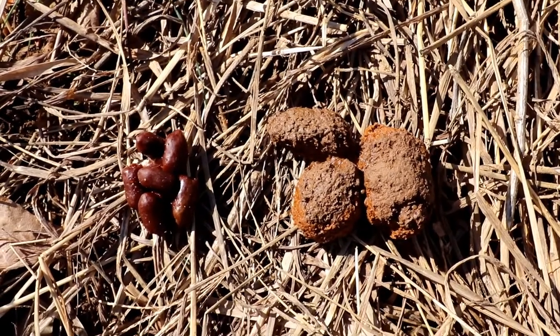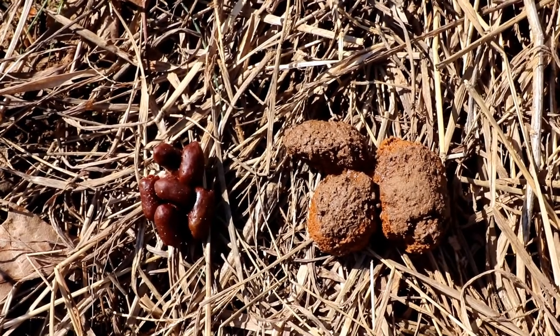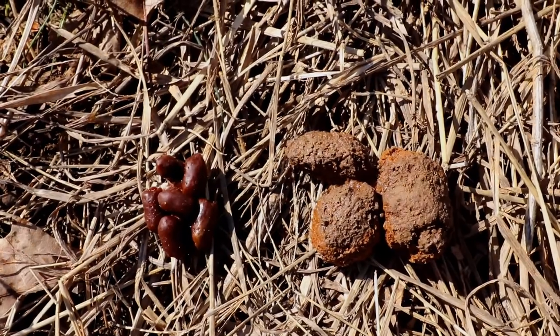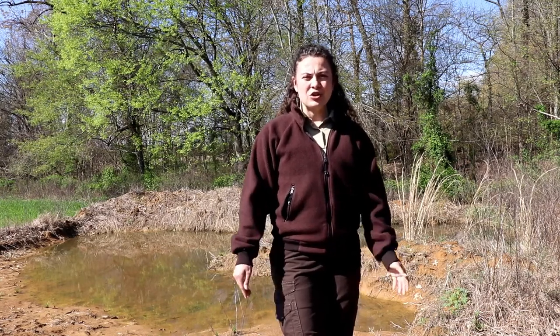Another sign you might come across is animal droppings, like this scat here. On the left, we have the little deer scat, and on the right, we have raccoon scat. But today, we're going to focus on animal tracks. I'm still working from home and I've got a watering hole back here, and we have wildlife visitors all the time. So we're going to go down here in a second and take a look at one of the visitors I've had recently, and we're going to learn their story.